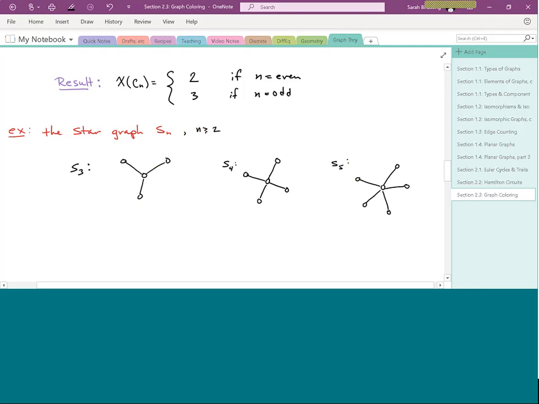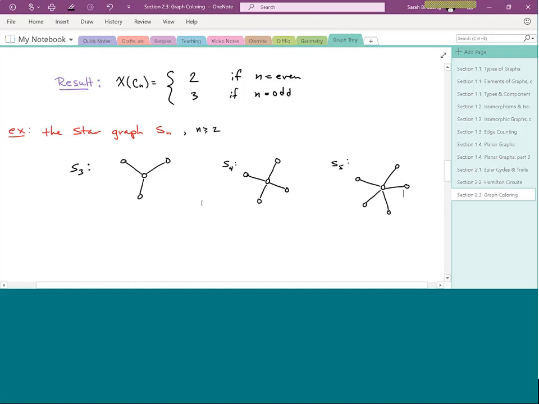Oh, so that is a way to think about it. That's not how I think about it, but yes, in this case, you could say that n is the number of edges. In terms of describing your star, there's always one vertex in the middle, and that one vertex is adjacent to everybody else. So the degree of this one vertex in the middle is going to be the same as n. All the other vertices have degree 1. And I normally think of it as the n down here. The number of vertices is n plus 1. But yes, you could think of it as number of edges because that works here too.